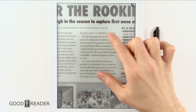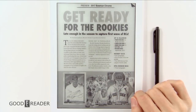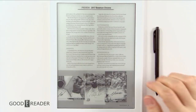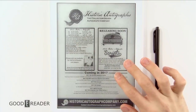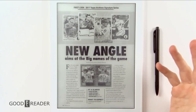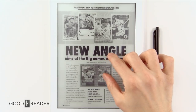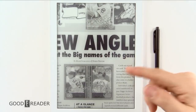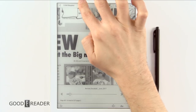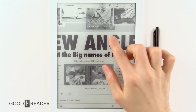If you scroll down and turn A2 mode on, it lowers the quality of photos but allows you to change pages and pinch and zoom much quicker, removing the processing overhead of each page turn. With A2 mode on, page turn animations are gone and pinching and zooming is much faster. The downside is more screen staining and lower quality photos, but you can toggle it on or off anytime by tapping the top right.